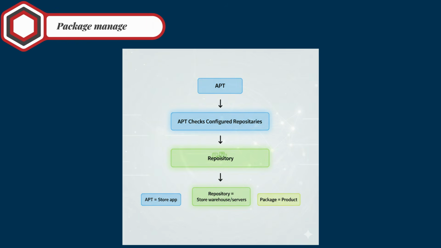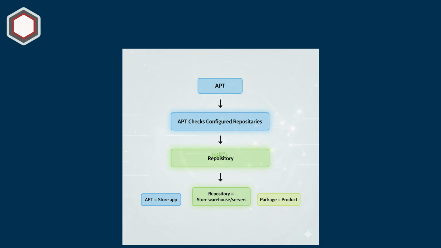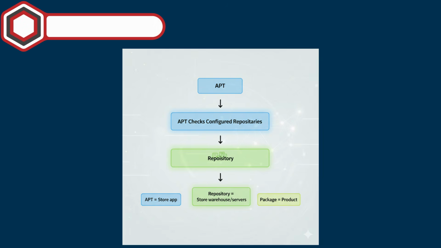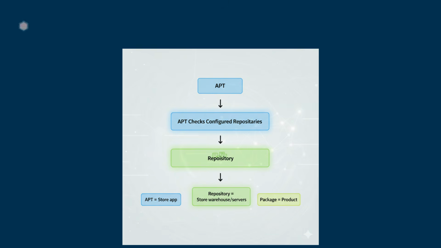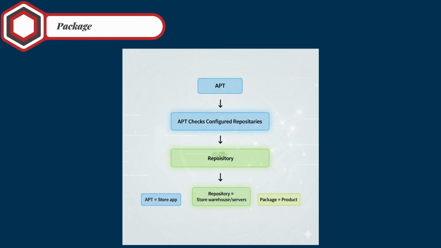So a package is a ready-to-install software bundle that contains program files, dependencies, configuration files, and metadata. A package manager like apt, yum, or dnf works the same way as the App Store on iOS. In Linux, these package managers allow us to search, download, install, update, and remove packages. And all these packages are stored in repositories, which act like warehouses. In Debian-based systems, packages use the .deb format, and we install them using commands like apt install followed by the package name.